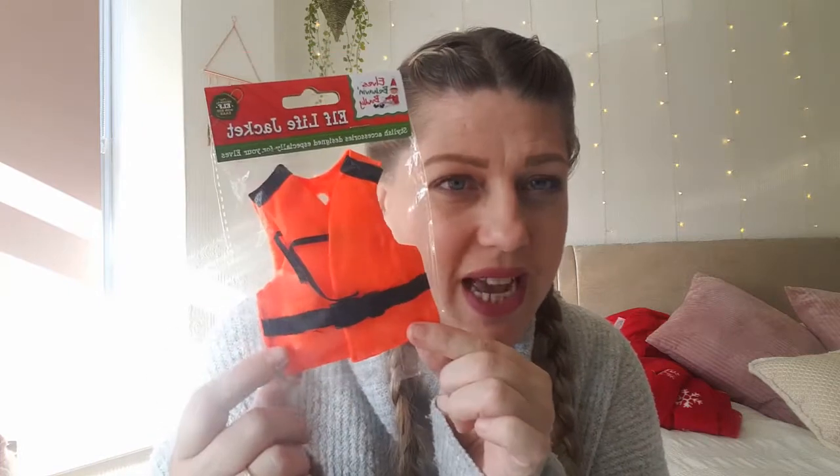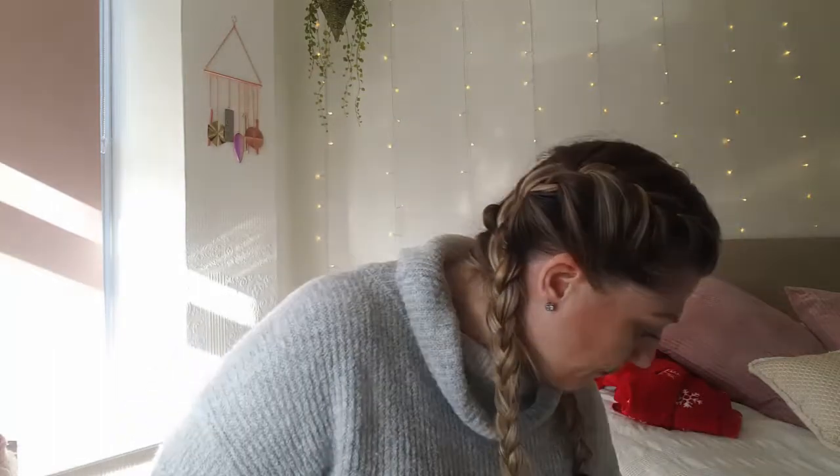This next item I didn't buy in Poundland — I also did a Works shop. I had to go and get myself a Terry's Chocolate Orange Costa as my treat today! I picked this up for Alfie when he arrives so we can go to work with dad. So cute. That was from The Works — they have a lot more range there; there was nothing in Poundland for the little bad elves.